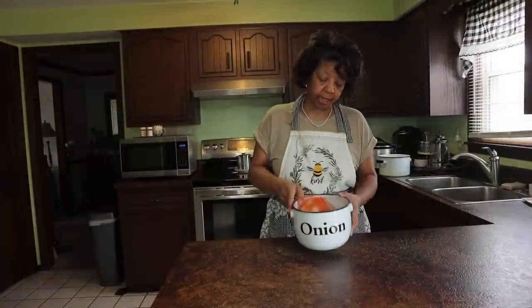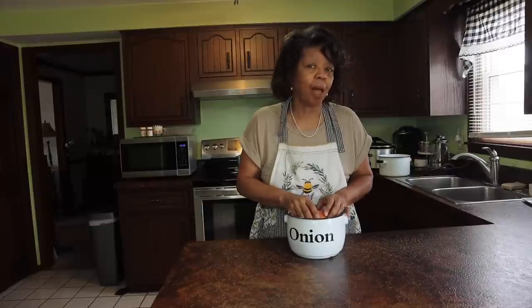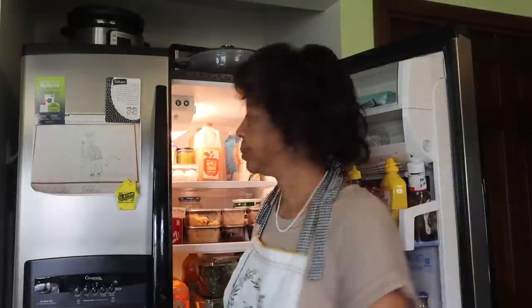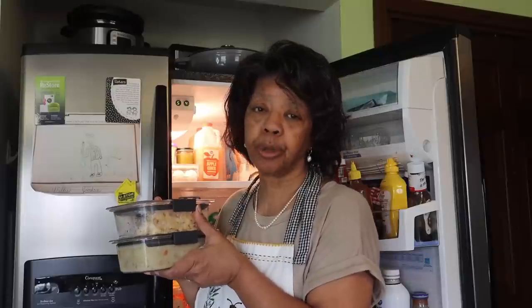I've got a bin that I keep my onions in, and these are all fine, particularly because I bought them most recently. Next, I'm gonna check my fridge, and I'm gonna see what needs to be tossed and what needs to be used up. I've got quite a few leftovers in here, so I'll look through those to see what's what.